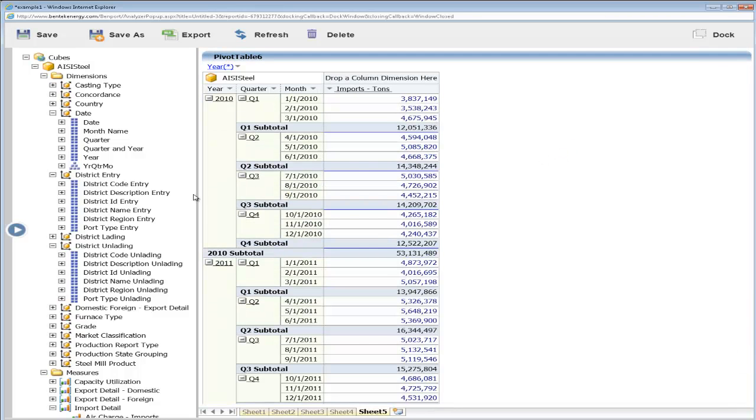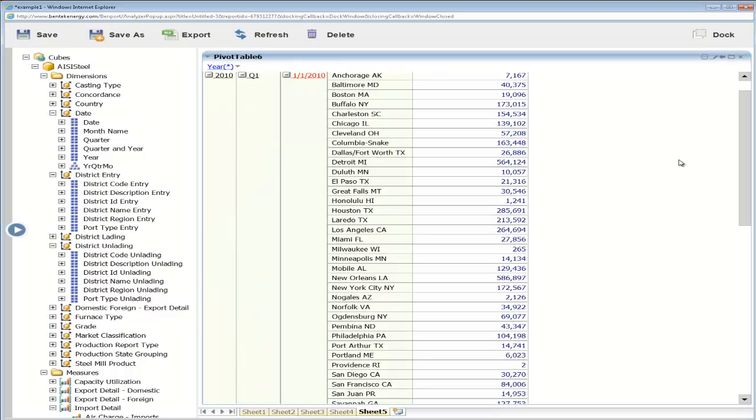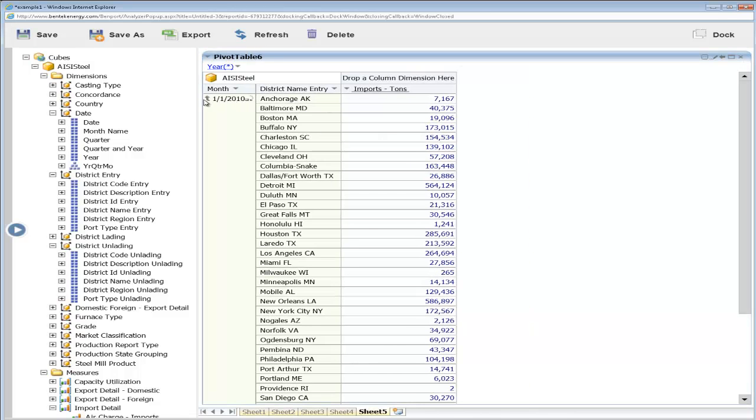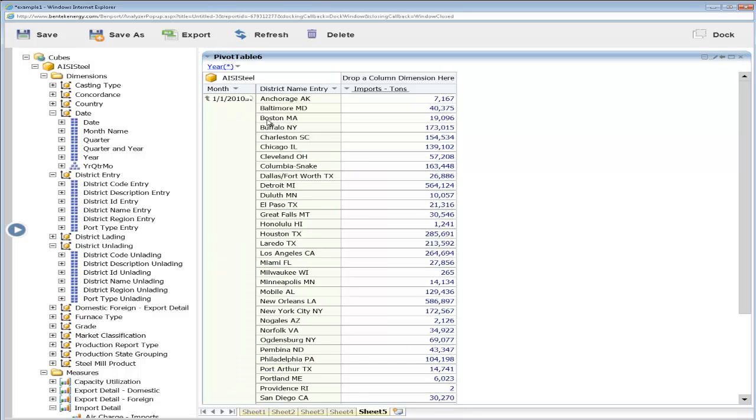And now I'm going to perform the data matching exercise. Let's start by putting the district of entry so we can see where these imports are entering. So add district name entry to the rows. We'll zoom down to a specific example, this 1/1/2010. See what I did there is I clicked the underlined word, and that actually brings me into that particular spot on the table. So this underlined 1/1/2010, I can click on that and it brings me down into that level. If you want to return back, you can always use these back arrows that are next to the name that you just clicked.